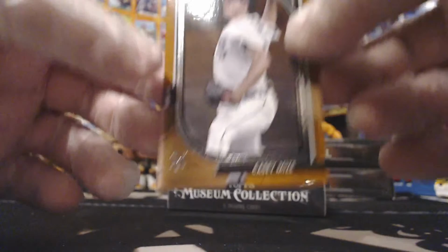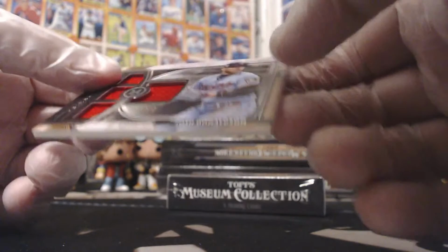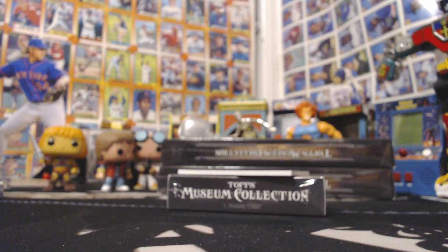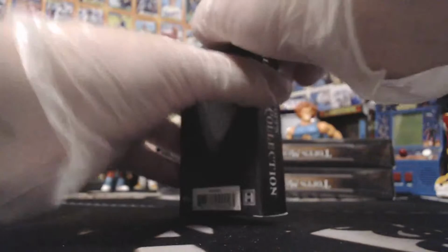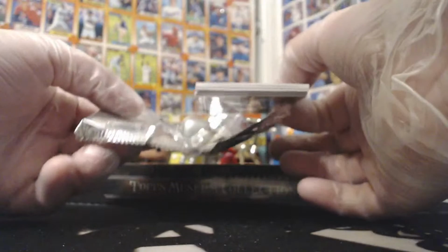All right, Casey Mize copper, Detroit rookie, almost made the All-Star team this year, pretty close. And numbered to 99, Josh Donaldson, Minnesota Twins quad relic. All right, Minnesota BM cards. All right, last mini box of box four. Nah, he hasn't snapped out of it yet, Chris. All right, this is thinner. Feels thinner.